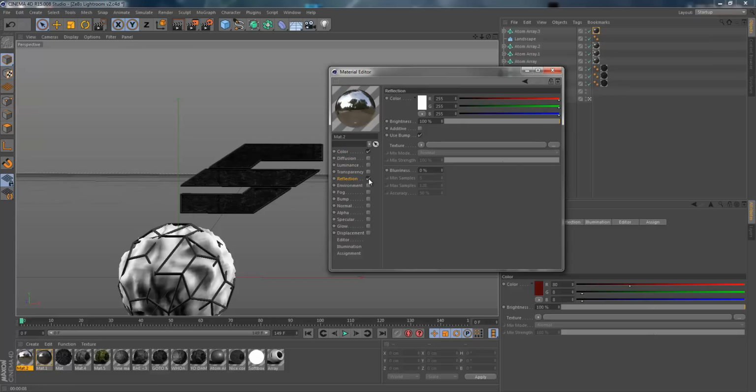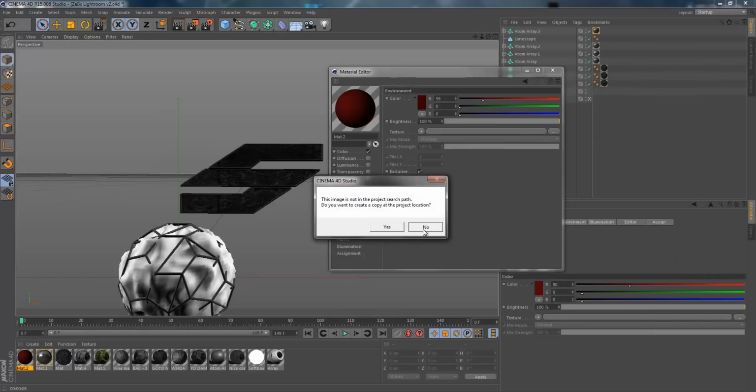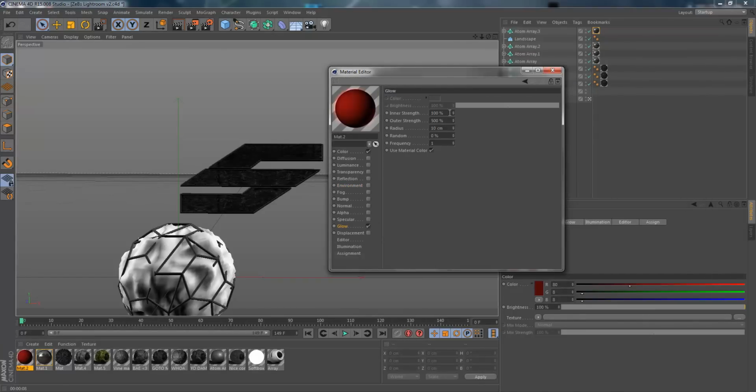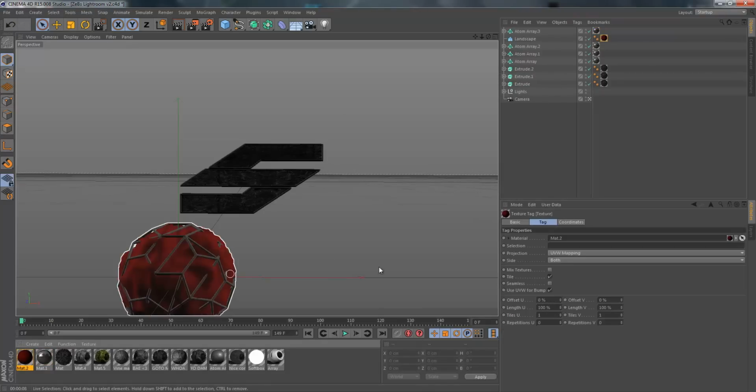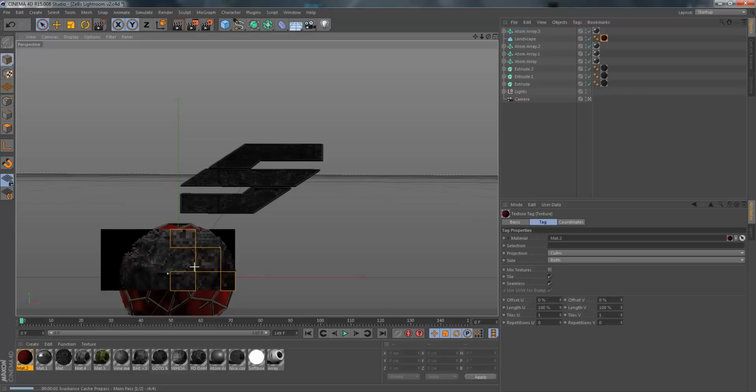Maybe a reflection, not a reflection, environment. We'll use red, dark red. Try this out. No. Maybe a glow. A glow could look nice. So set your inner glow to 0. Set your outer glow to maybe 60%. And just kind of drag that inward. And we're going to see what this looks like. It'll either look good or look bad. Making styles is a lot of testing.